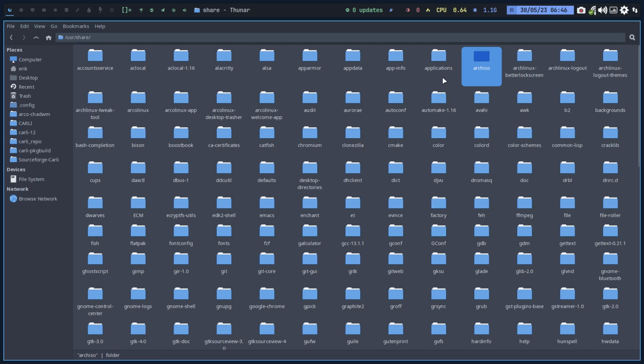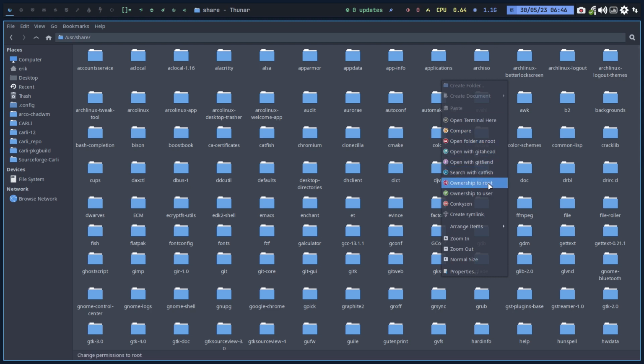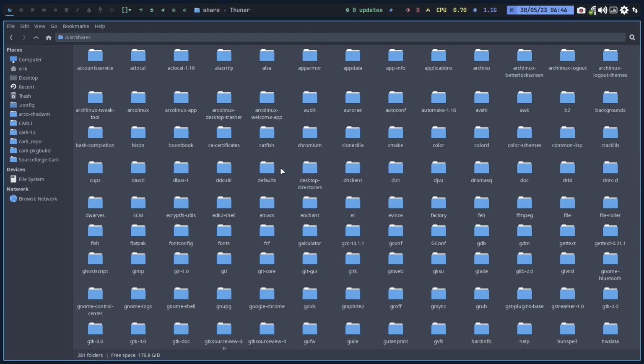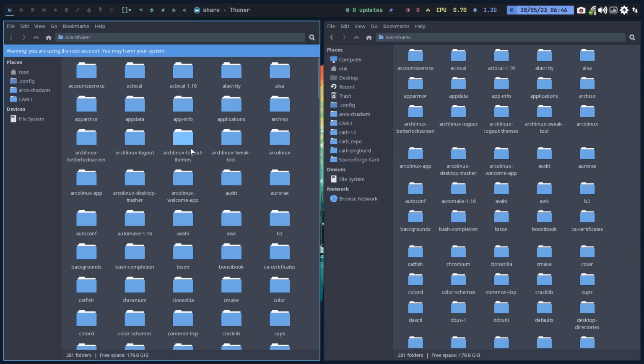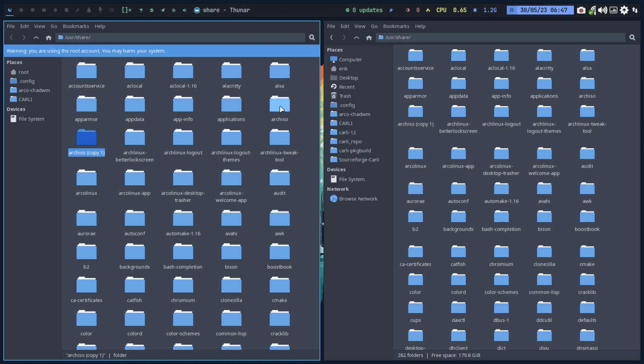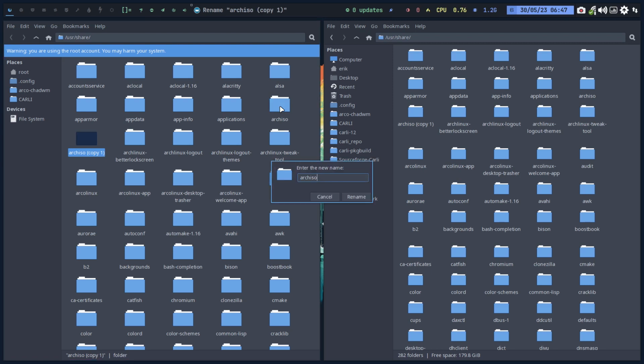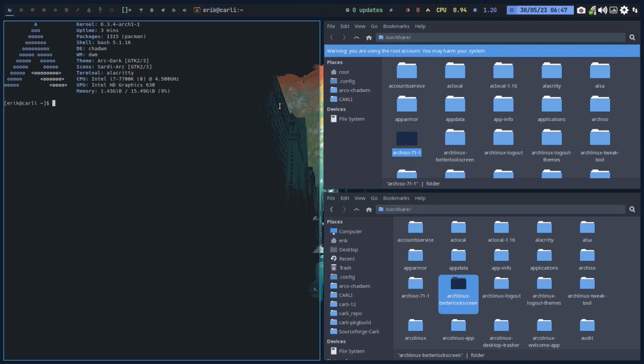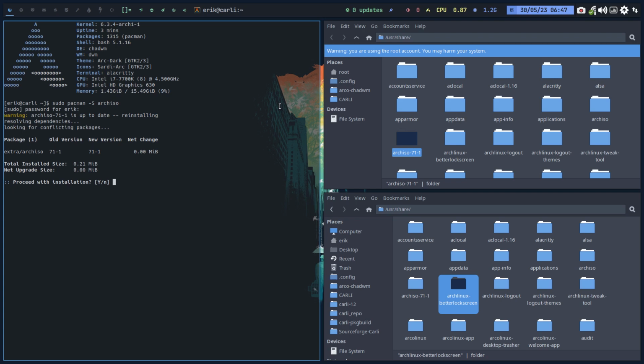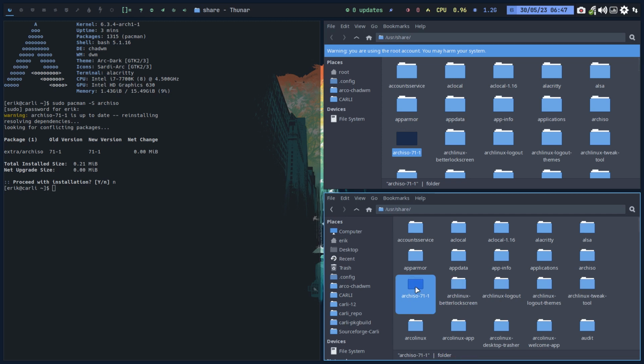Now the problem is, I see already, what I want to do in this video is open folder as root and keep track over time. You do that by copy pasting this, Control C, Control V, and adding what version it is. So I thought it was 71-1. Quick test again: sudo pacman -S archiso. All I need to know is the version number. Okay, so that's cool. This new code is 71.1.